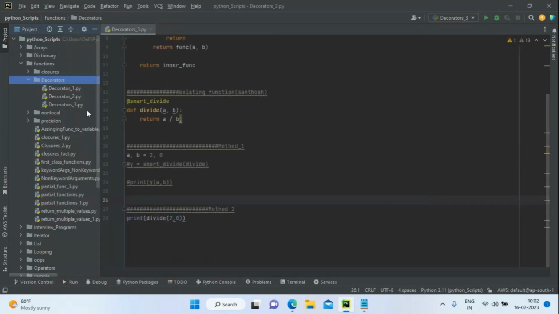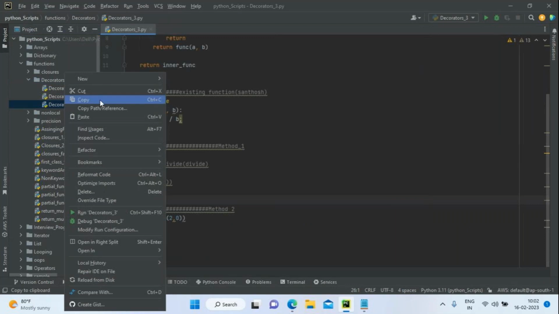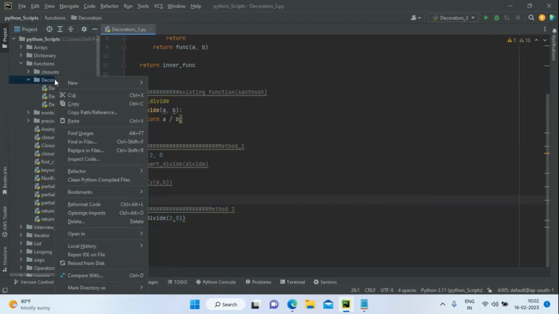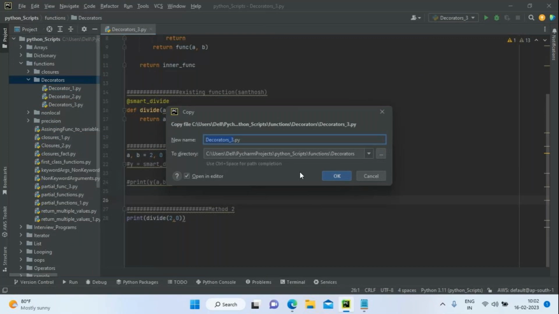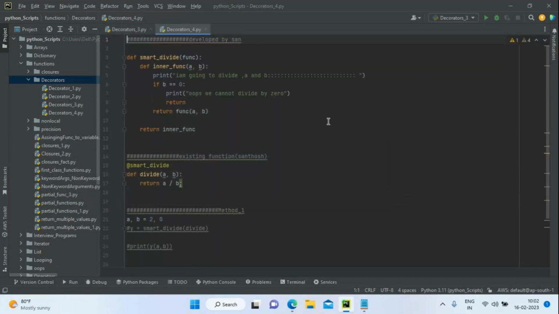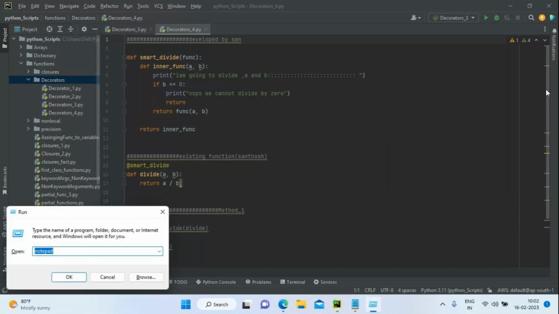Now I'm going to copy this py file and then paste it here. Make the name as decorate underscore 4.py file. Now your client is giving a requirement to you. Your client is giving one requirement.